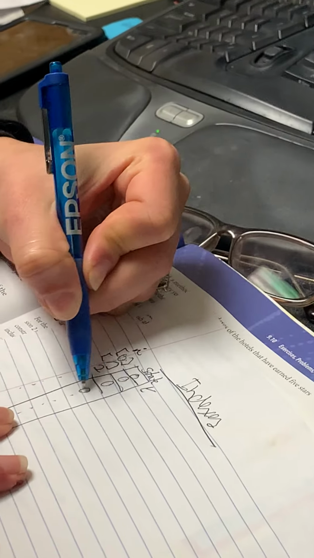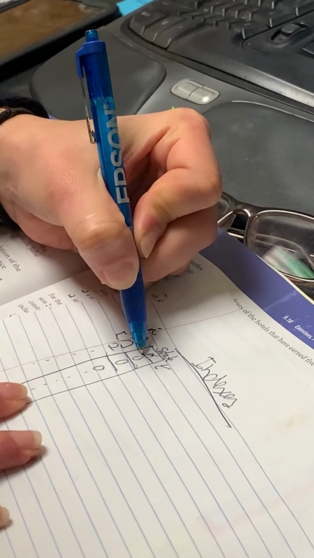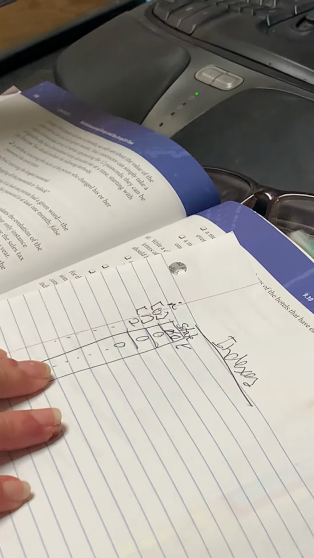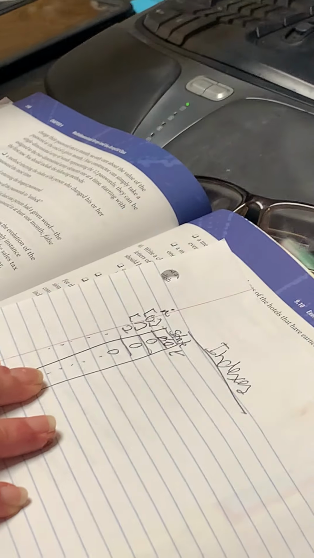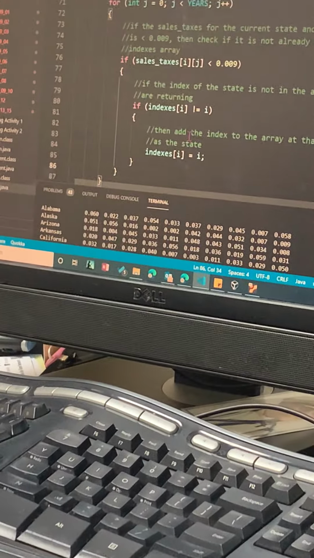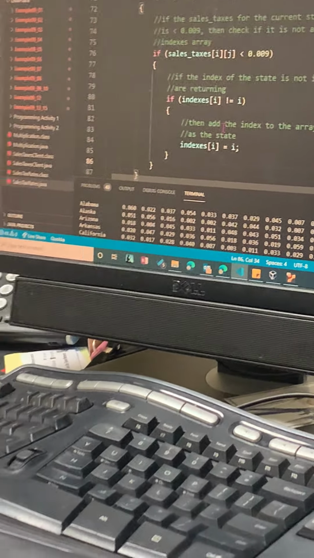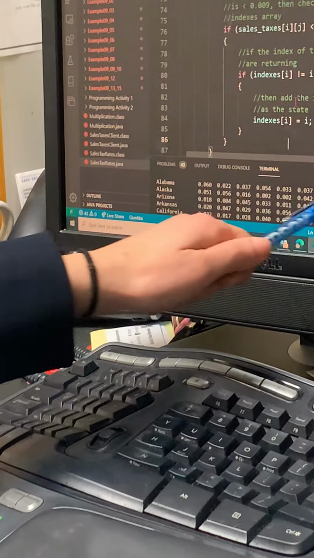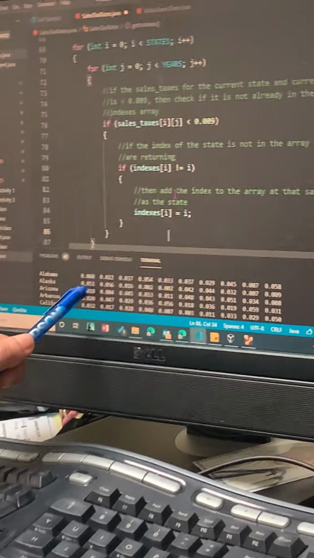So I'm not going to bother doing that, because Alabama is this index of state. The index of each state is going to go in here. So basically I'm replacing with 0, but I'm not, because it's saying they are equal. So I'm not going to bother doing any of this. Now we finish with Alabama. We go to the next state, Alaska.